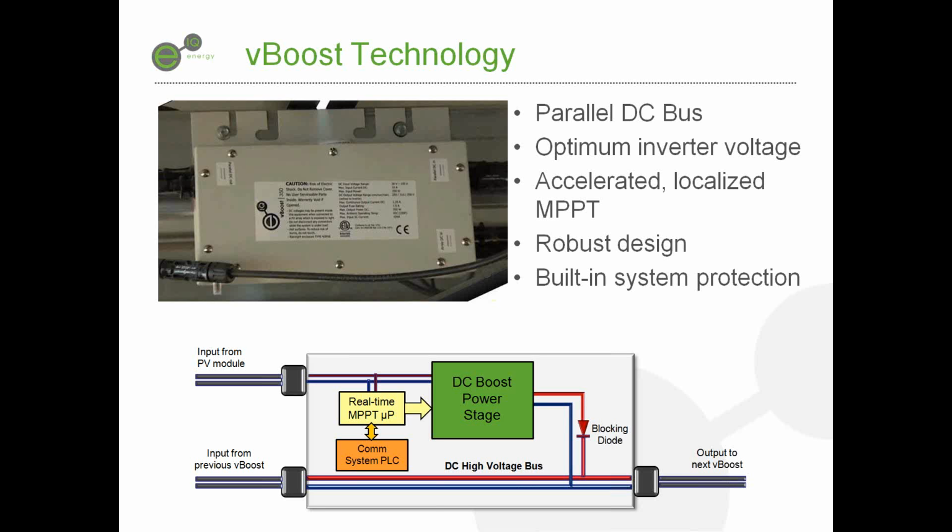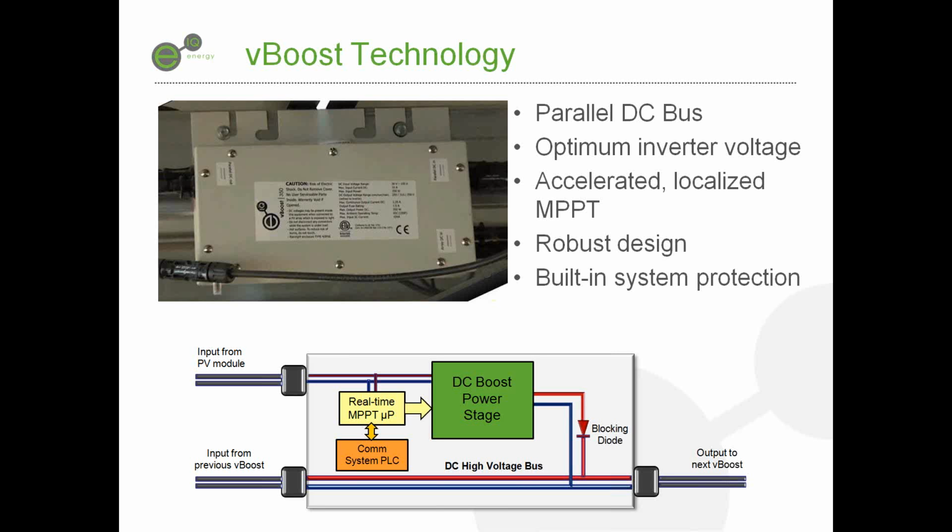It's also important to understand that the array is now controlled by the inverter, because you'll see in this diagram there's no voltage regulation, and that's because the vBoost itself does not provide any voltage regulation. It has a maximum voltage output that it'll put out, but it allows the inverter to control what the actual voltage is going to be off the unit. So this way you're safe from the NEC perspective. You're never going to go over voltage. And as long as the inverter is controlling the voltage, the units are always going to deliver at the actual level that the inverter needs in order to get current to flow from that vBoost unit to the inverter itself.